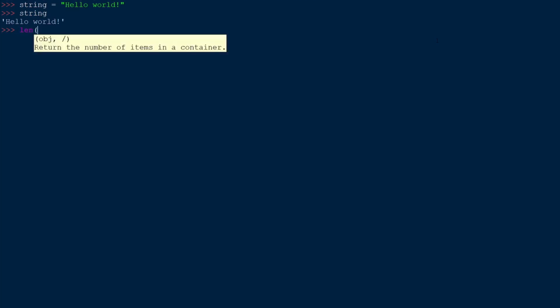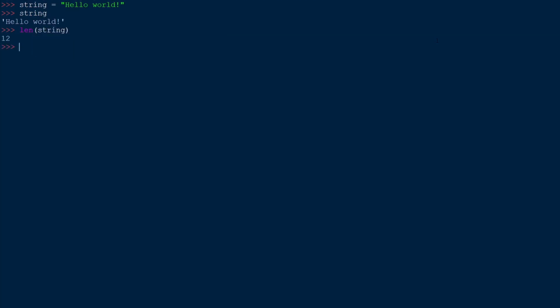Now let's look at some text and strings. We'll call our variable string. A string is denoted by two quotation marks. These could be double quotes or single quotes. It doesn't matter as long as you're consistent. Inside, we will say, hello world. Now, if we call string, we can see it says, hello world. If we want to find out the length of this string, we can use the length function, which is len. And then inside the brackets, our parameter is going to be the name of this string. 12 characters long.